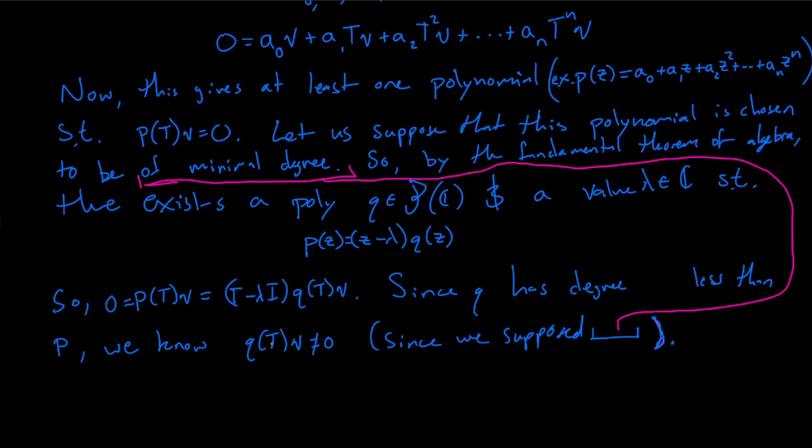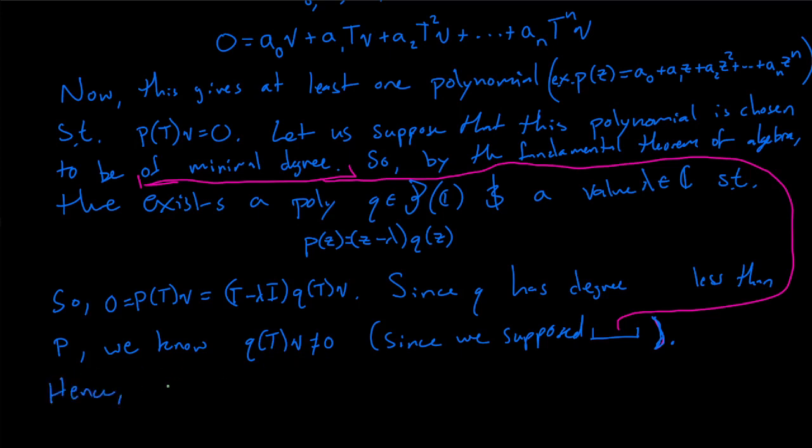Okay, so q t of v is not equal to 0. That is, we said, hey, there's at least one polynomial. We have it right here for some combination of the a's. Let's say if there's multiple combinations, we chose the one that gives us something of the smallest degree. Okay, cool. Now we've got a polynomial that's of lower degree. Correspondingly, when you plug in t and you apply it to v, you can't get 0 out since it's of smaller degree than the thing that we said was the smallest degree, such that if you plug in t and apply it to v, you get 0. So this one can't be 0. Okay, it would contradict minimality.